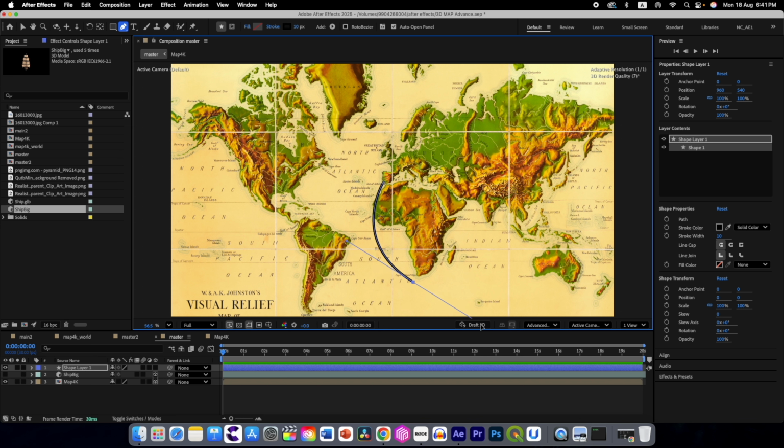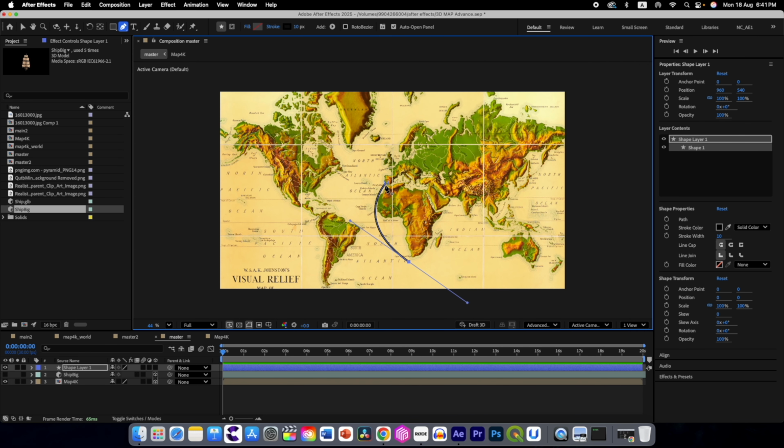Alright, when you are clicking the second point, don't release the mouse. Once you have this nice curvy path, you can release the mouse so that you can select this handle over here, make it small.